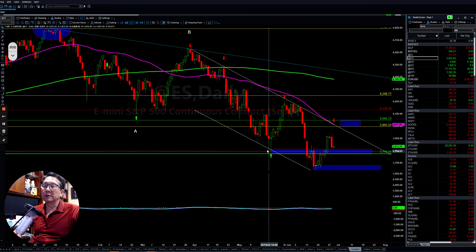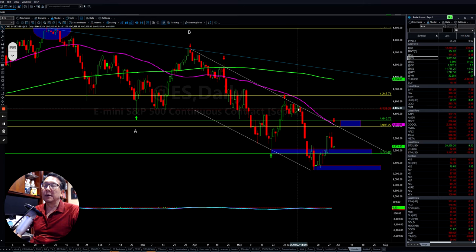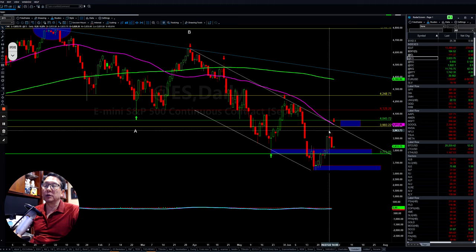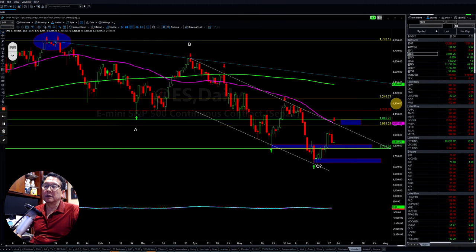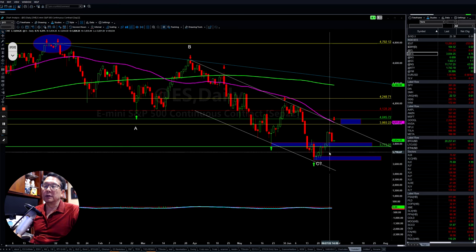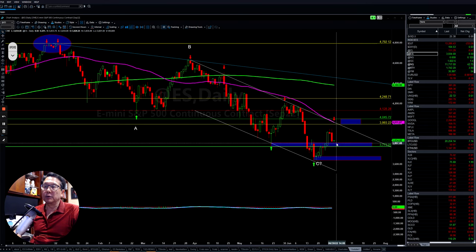Last time on May 22, the market found the support and put up right into the upper parallel channel. This time they found the support below and then put it back up. However, they didn't get back to the top, so they pulled back down. The sell line looked very weak on the way up. However, if the market is able to find support at this level in the next couple of days, we still have a chance for the breakout of this trend line, if they can build up this momentum and push it to the upside.